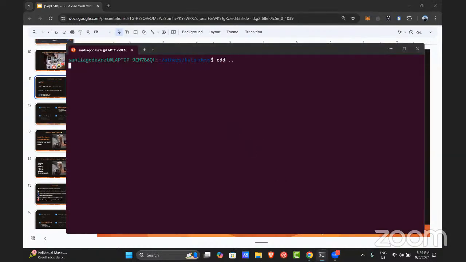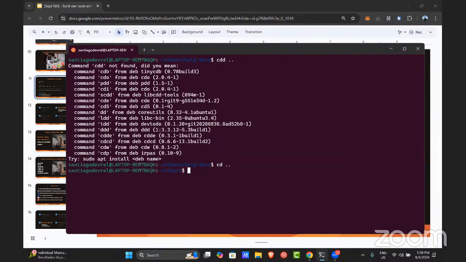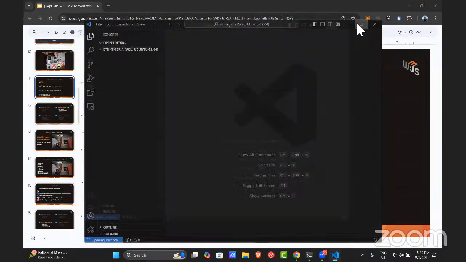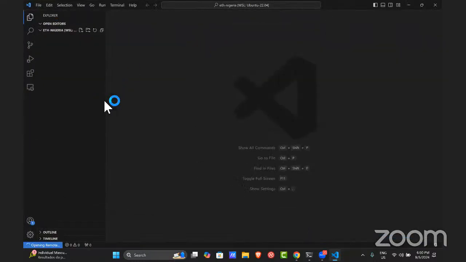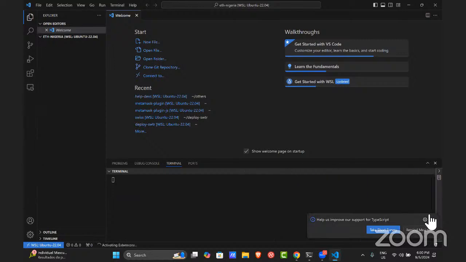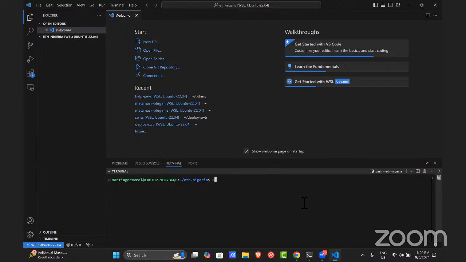So the first thing that I'm going to do is to create a new folder. Once I create the folder, I'm going to create a node project by typing npm init -y.